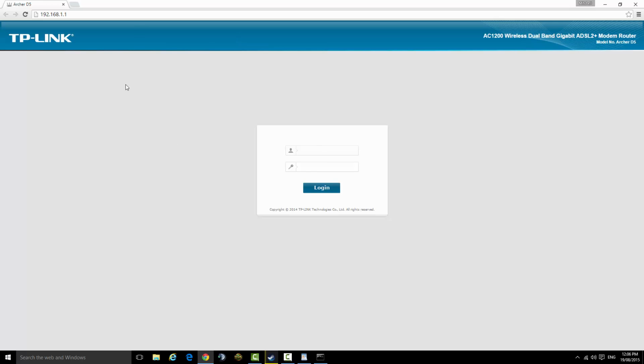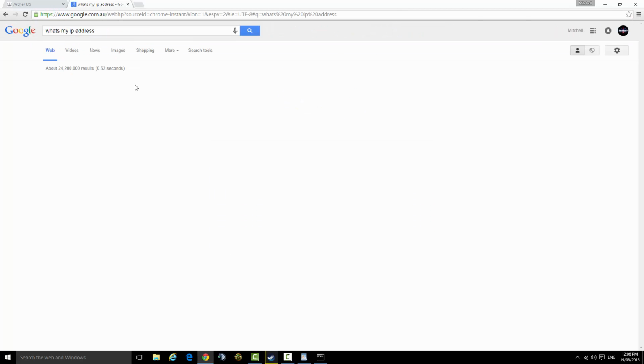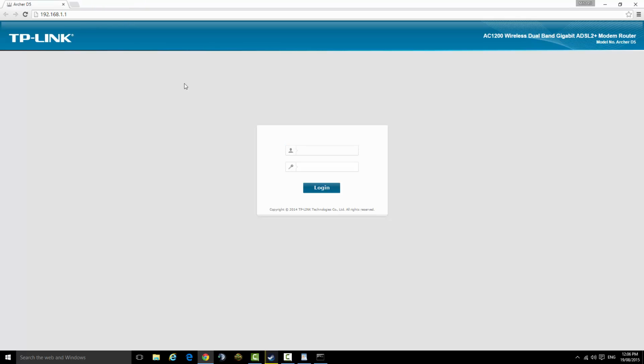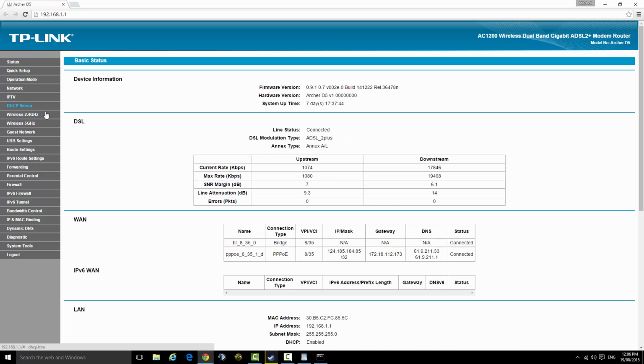This brings you to the interface for your modem. Another way you can do this, you can Google what's my IP. That will bring you to this very simple way. You can also put in that IP and that'll take you to the exact same page. If that doesn't work, just use the CMD way. That way will always work. You just need to do admin and admin, they're both the passwords. That's pretty simple. If it's not admin and admin, it'll be admin and password, or password and password. A lot of passwords, yes.